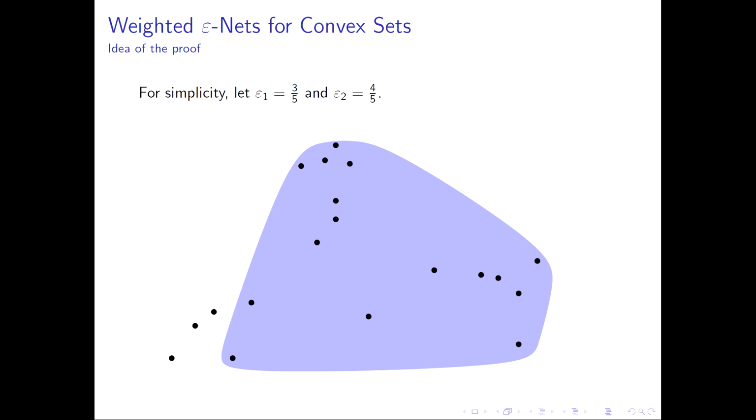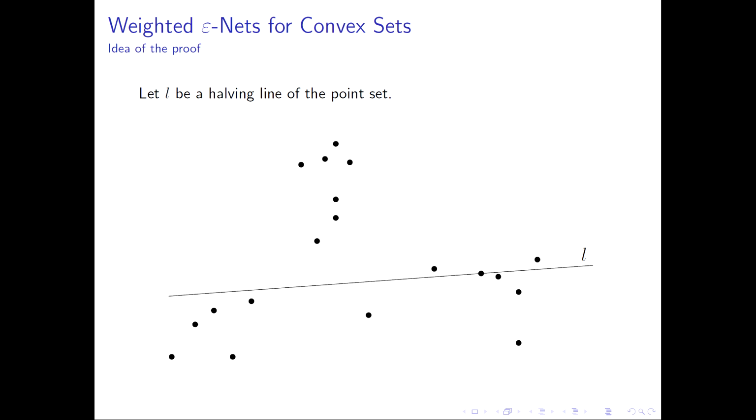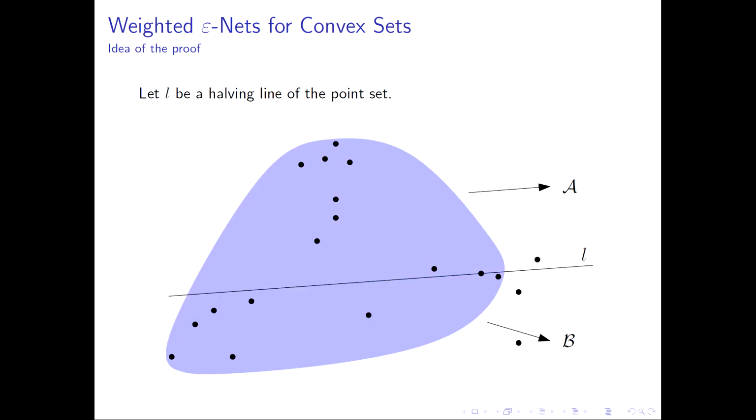So how do we find the special points? Let us halve the point set with a halving line L, and we define 2 classes of convex sets, A and B. We put all the smaller sets, the ones containing more than 3/5 of the points, into A whenever the majority of their points lies above L, and we put them into B when the majority of their points lies below L. So this one is again put into A, and the bigger sets, the ones containing more than 4/5 of the points, are put into both A and B.